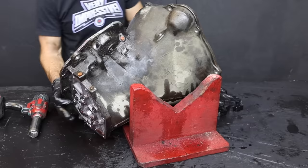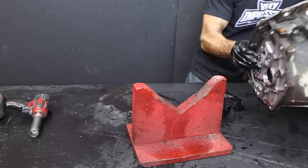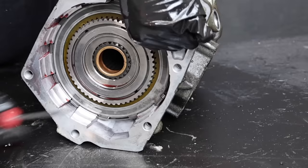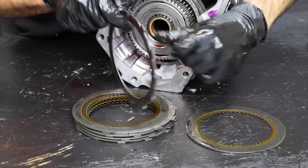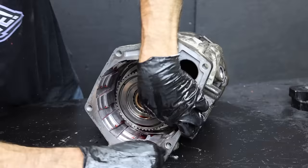We'll reinstall new seals during reassembly. Let's remove the neutral safety switch next — all the parts have been stripped off the transmission case, which will be cleaned up off camera for reassembly. Let's remove the snap ring from the front of the overdrive unit to remove the overdrive brake clutch. If the overdrive is slipping, this is probably where you'll find the problem. The reaction plate usually does not experience damage and this one still looks good. All of the clutches are still in good condition without any hot spots.